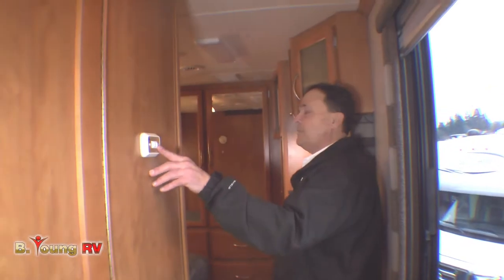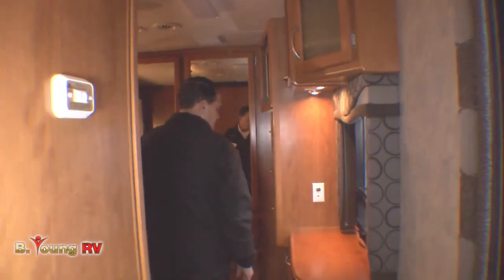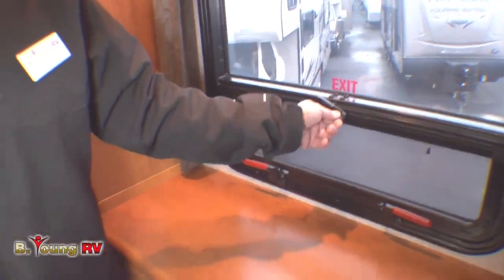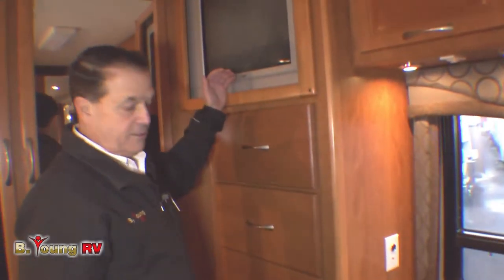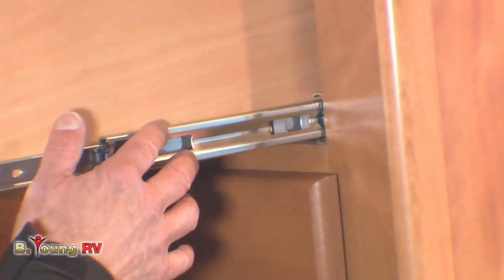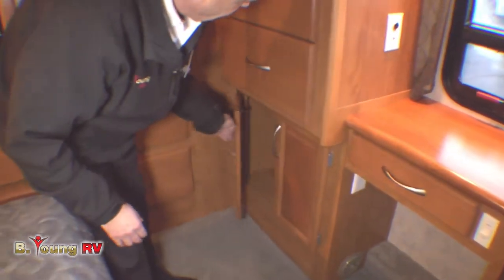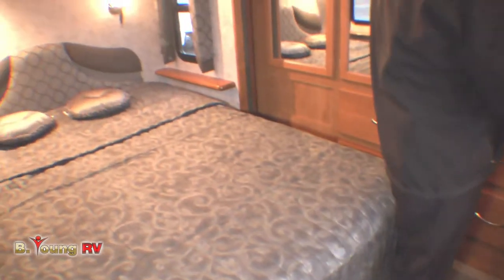There's a slide-out control up here for the back bedroom — easy to get to. There's a window in the back; it's a torque window that may have been the only upgrade option — you can get cross ventilation, and it also serves as your emergency window. There's a TV up here, slightly angled so you can see it from the bed. Fleetwood was one of the first to use roller-bearing guides on their slide-outs. There are nice pull-out drawers, a little vanity, and cabinet space down here.